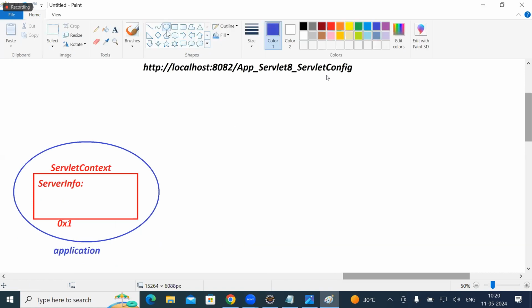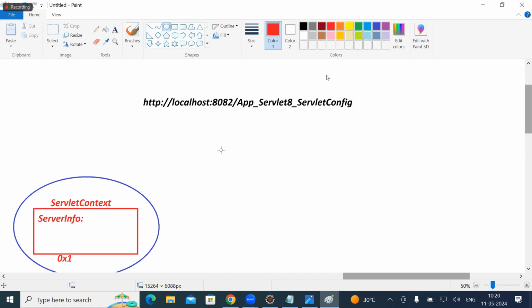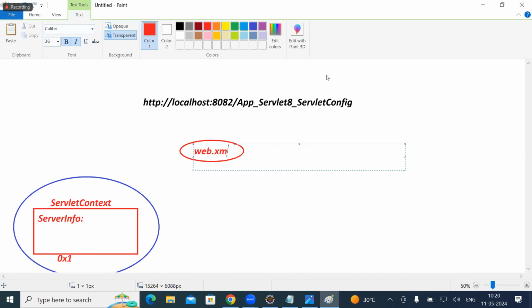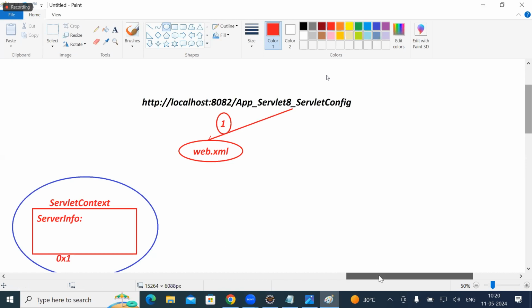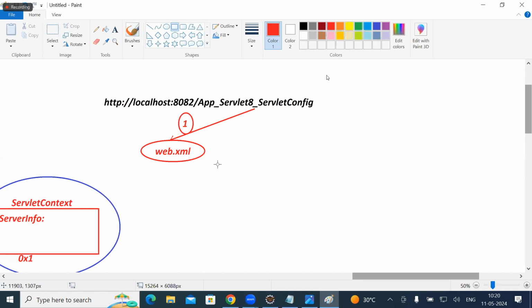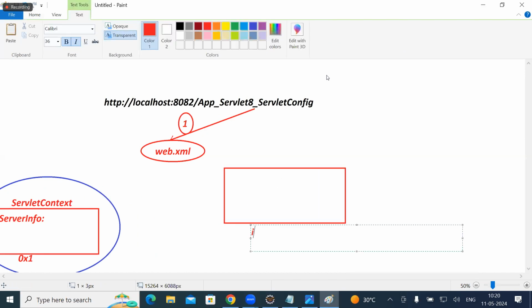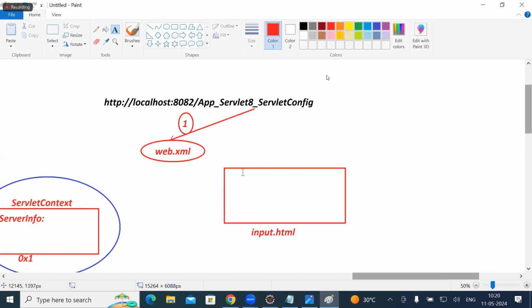Now the control will come to web.xml as usual. The control always will come to web.xml. Through web.xml, I'm giving input.html. Same.